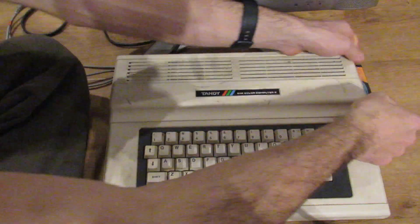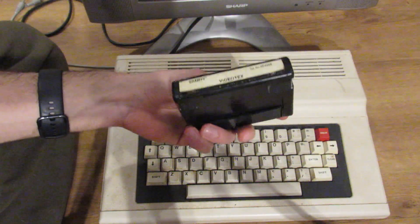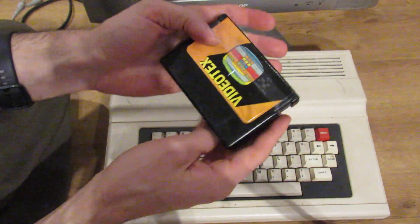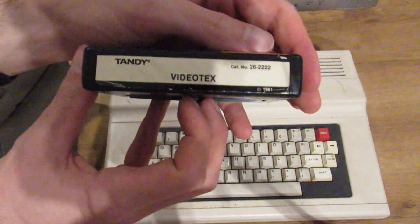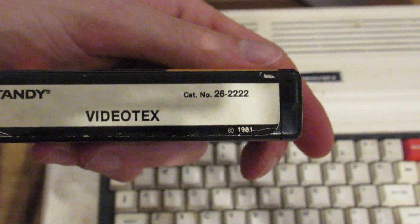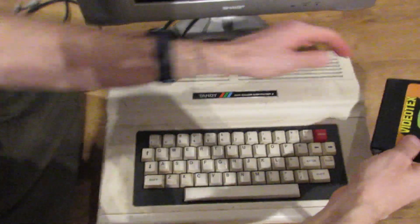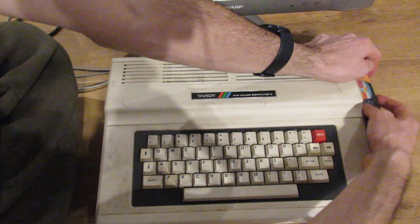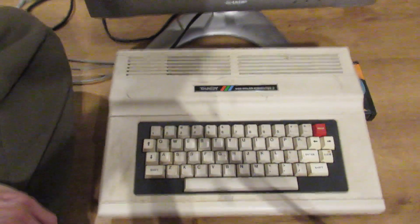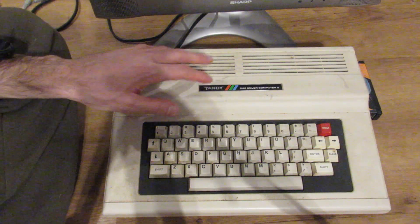The other thing I'm very lucky this came with is a VideoTex cartridge that is essentially a terminal emulator. You can see how the cartridge works — it has to be taped on. It is from 1981, and that's a really nice addition to have on this CoCo. In the future I might get a CoCo SDC to use more programs and extend the functionality, a lot like the TI-99/4A multi-cart I talked about in a recent video.